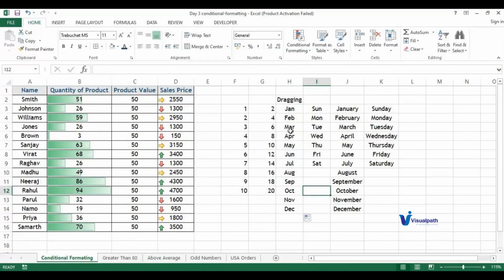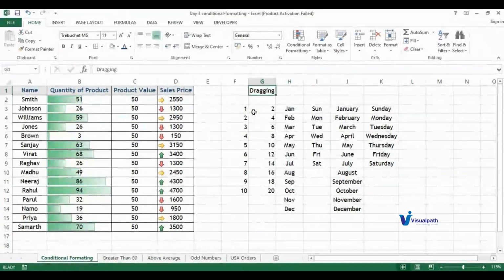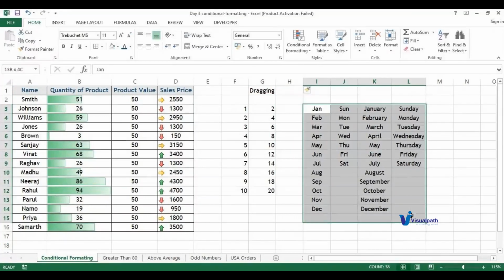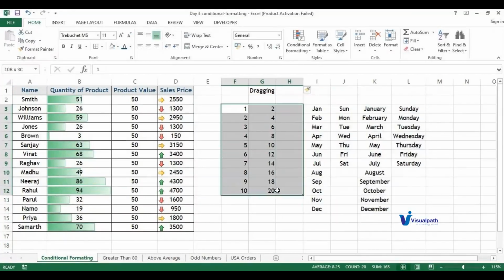This is a dragging option which we have. This works with text, and this is how it works with values. I hope this is clear at the end because I'm not getting any question. In case you have any question, please do ask, or I'll just take one more example for explaining it in a better way.